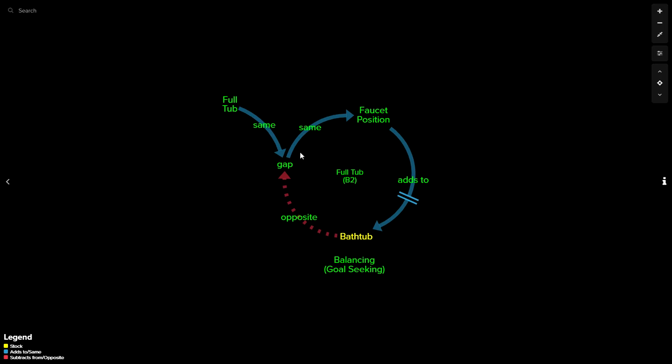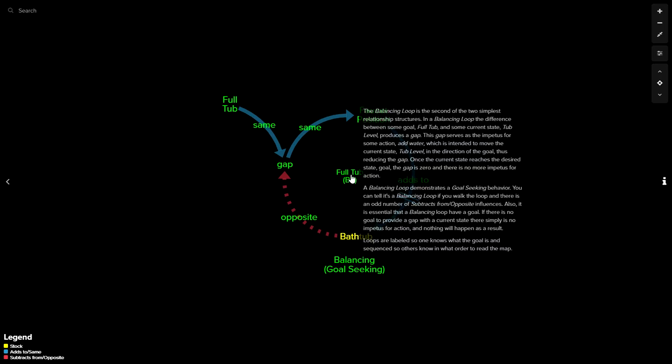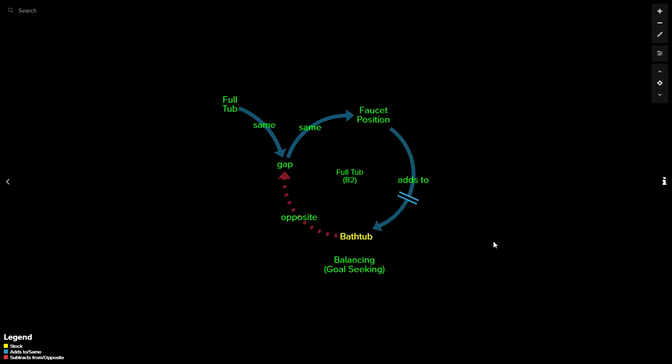Now, this relationship itself is a balancing relationship, because the whole intent of this structure is to reduce this gap to zero, so that when the amount of water in the bathtub reaches the full tub level, the gap becomes zero, and the faucet's closed and there's no more water flow. So the labeling for this is full tub, because that is actually the goal that's being sought.